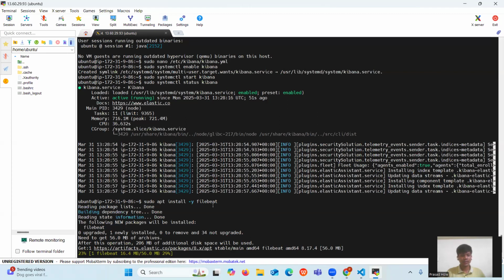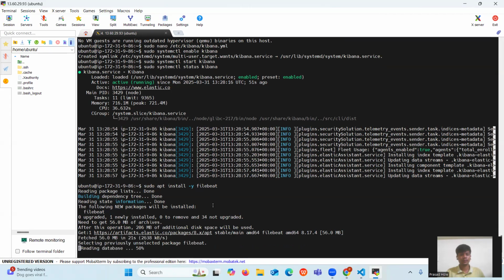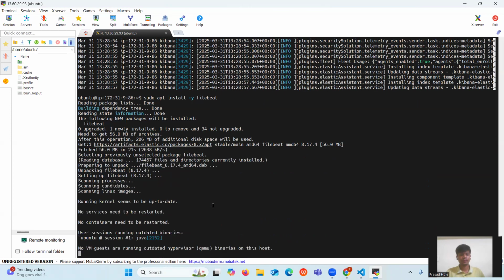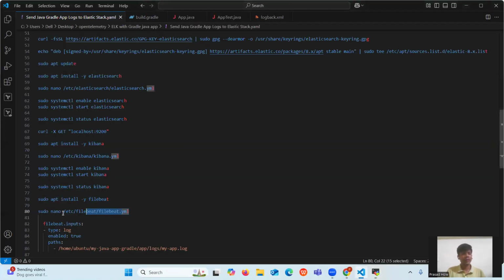Just wait a minute. Filebeat is also installed. Now let's modify the filebeat.yml file.